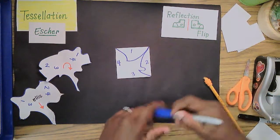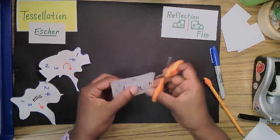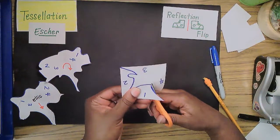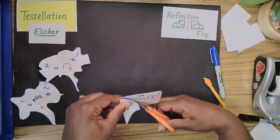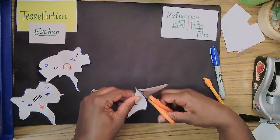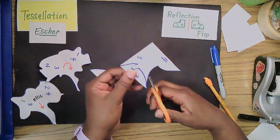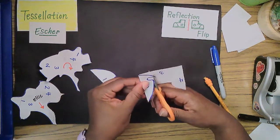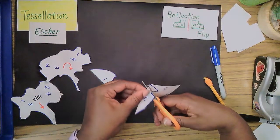Okay. There's going to be some flipping happening, but first we need to cut along the two lines we've drawn. Cut as carefully as you can. If by chance you miss and you see something that looks like, oh my gosh, I messed up, just let it be. As long as you get all the way to the corner, you're fine. Please don't go back and trim, because trimming will leave little gaps and spaces that will make things a little awkward when you're tracing.